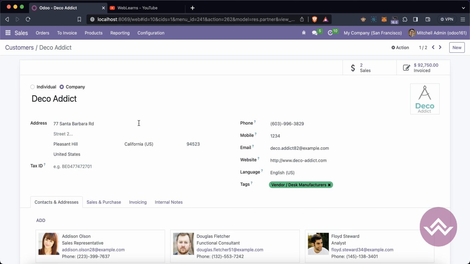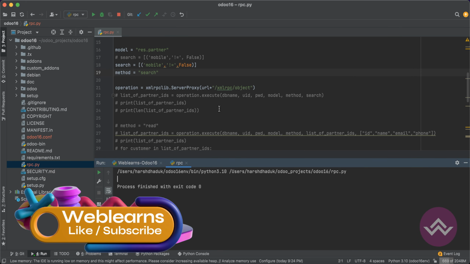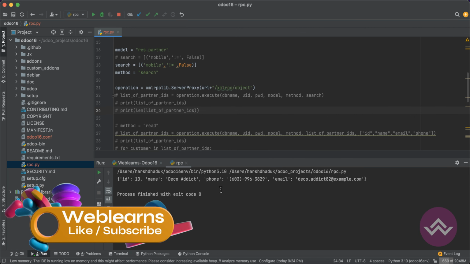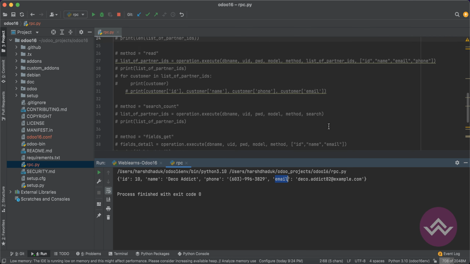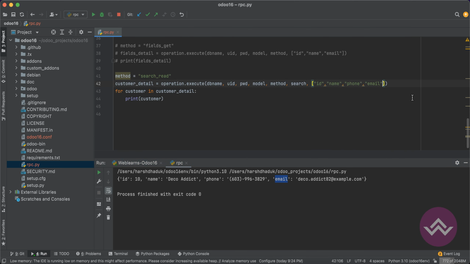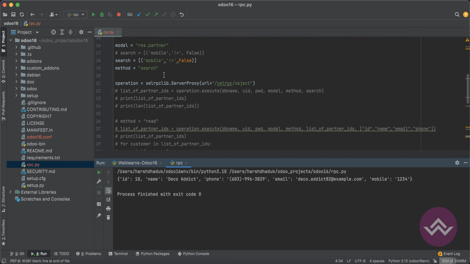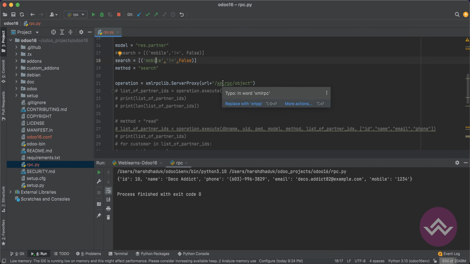So there is one customer, Deco Addict, right? And I will try to return. You can see the Deco Addict, the phone number, email, name, everything is available. And let me add one more field, mobile, and you can see 1 2 3 4 available, right? So this way you can use this method efficiently.